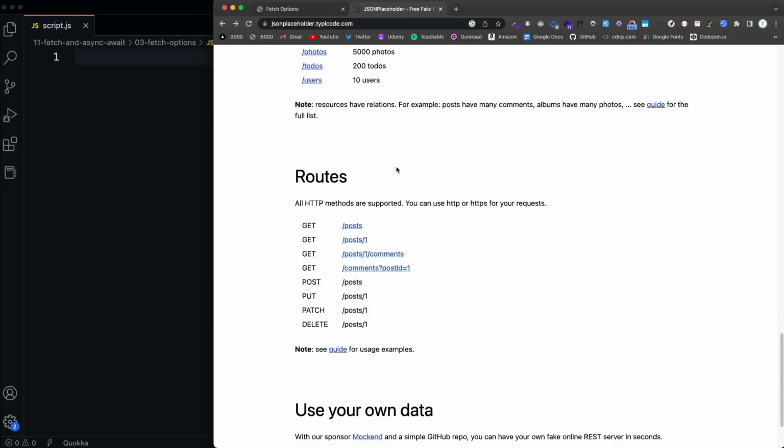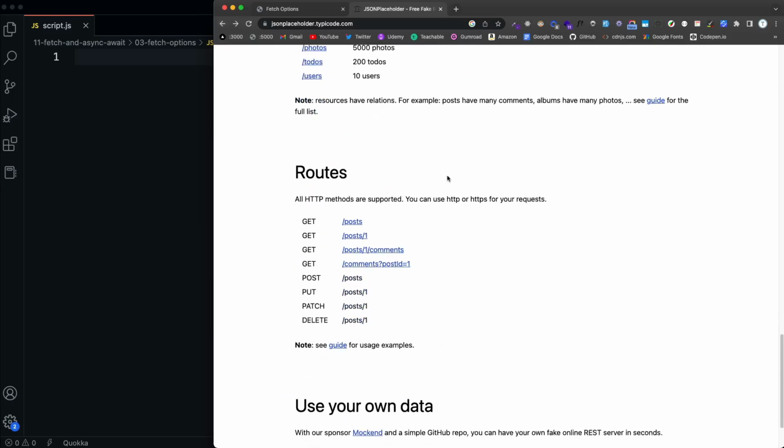Now, this type of API is called a REST API or a RESTful API. And I'm not going to get too deep into it, but a REST API has certain standards as far as the methods that you use, the HTTP methods, and the endpoints or the URLs. There's a certain structure to it that you follow to make it a REST API. And usually with a REST API, it has CRUD functionality, which is create, read, update, and delete. So in this case, we have methods and endpoints to create, read, update, and delete posts, or users or to-dos or whatever other resources are available.